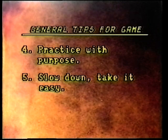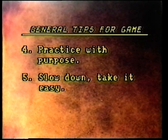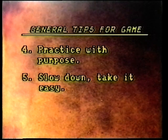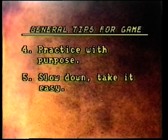When practicing, do so with purpose. Sink 5 putts in a row or put 3 pitches on the green. If you are having trouble with your game, ask your coach to watch as you hit a few shots. Remember, when trouble comes, tension grows and you tend to play more quickly, causing mishits. So slow down, take it easy. There is nothing that can go wrong that a good method cannot put right.